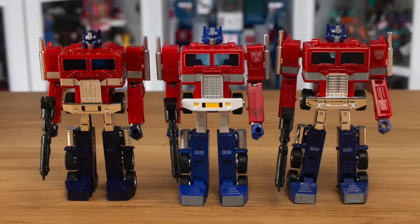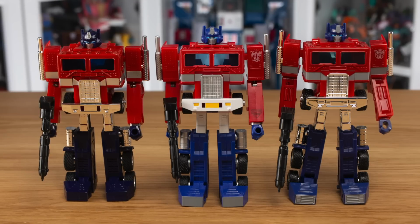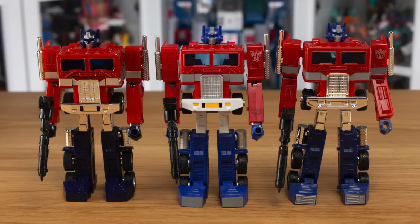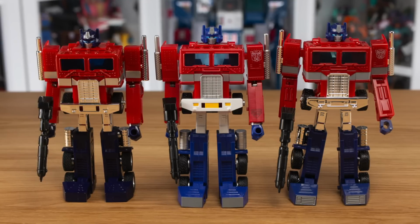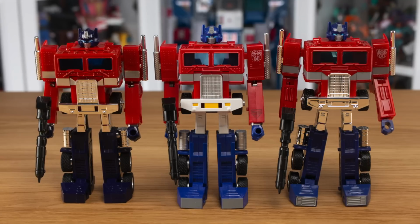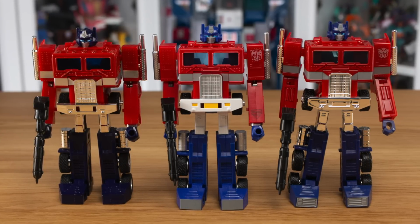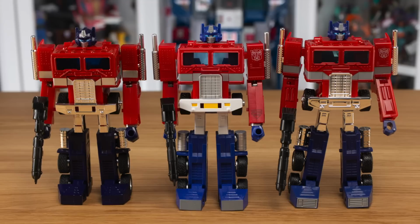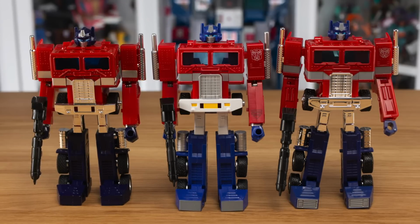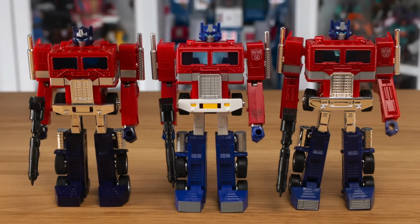And then here we can see him with two other cartoony styled versions of Optimus Prime, the kind of original look anyway. So on the left again we've got that New Year special reissue from 2002 with the blue tinted windows. You can see it's got blue eyes as well, but again with the much darker blue and even darker red as well actually. Now I haven't applied decals to this, I never did, because I always wanted to go for that kind of cleaner look that felt a little bit more accurate, but you can see how different the paint and everything makes the new retro reissue in that regard.